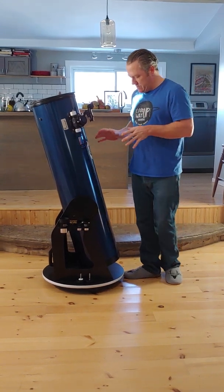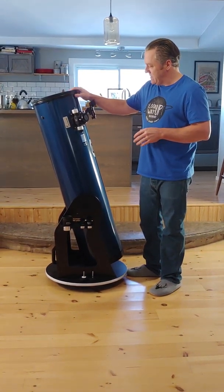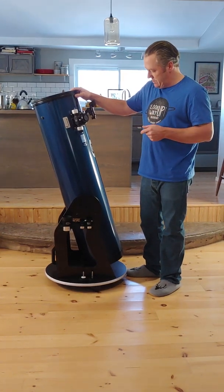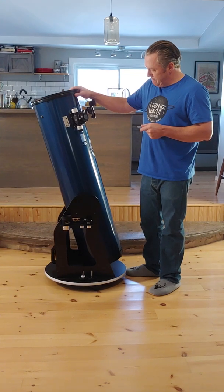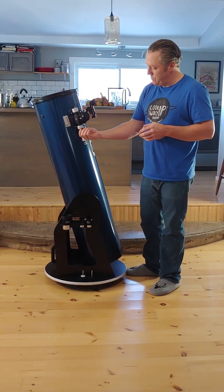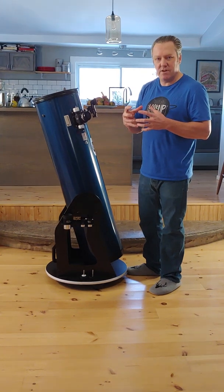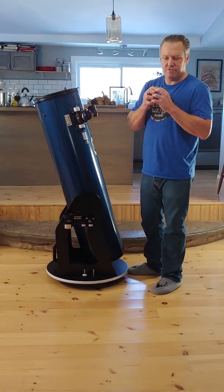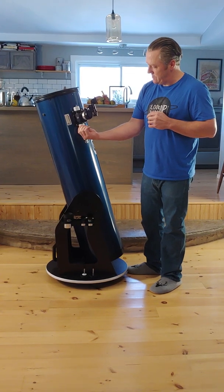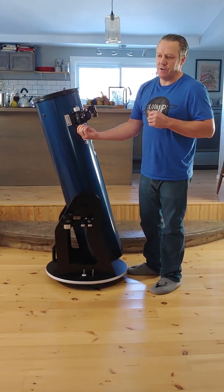So this particular telescope — what is the good, the bad, and the ugly? There are a lot of things I love about this telescope. It is pretty much my favorite telescope. If I could only own one telescope, it would be this one. I love the focuser on this telescope. It's a 2-speed, it's all metal, no plastic. It just has a beautiful feel to it — heavy gears soaked in grease that feel so smooth and solid. It feels very well made and allows you to get perfect focus with any eyepiece you're using.